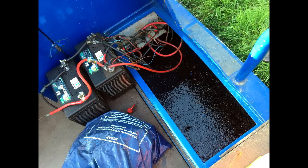One of the things I managed to get done yesterday afternoon, I had something to attend to yesterday morning, and there was no point in moving the boat, but my battery locker was in desperate need of some attention. It had started to get a lot of water in there. I dried it out, and of course then all the rust took over, so that was an afternoon of de-rusting, treating the rust, painting, and at 10 o'clock last night trying to decide whether to put the batteries back on, even though I had them connected loosely. I had a bit of fun and games, which I had to put right this morning.